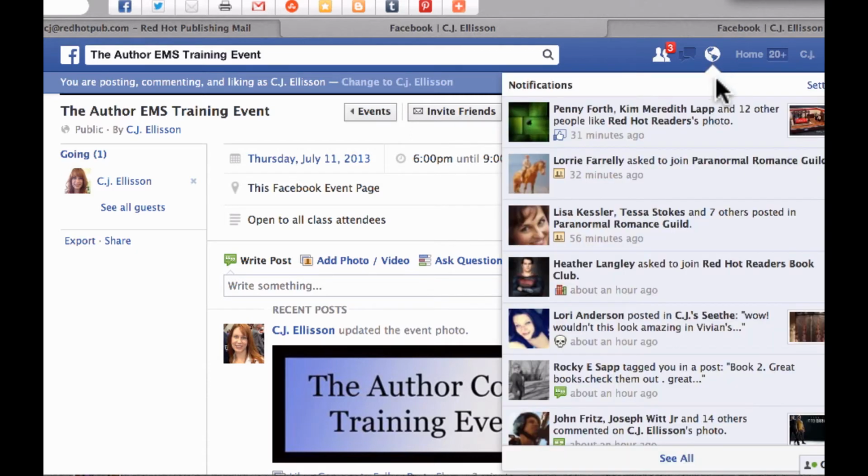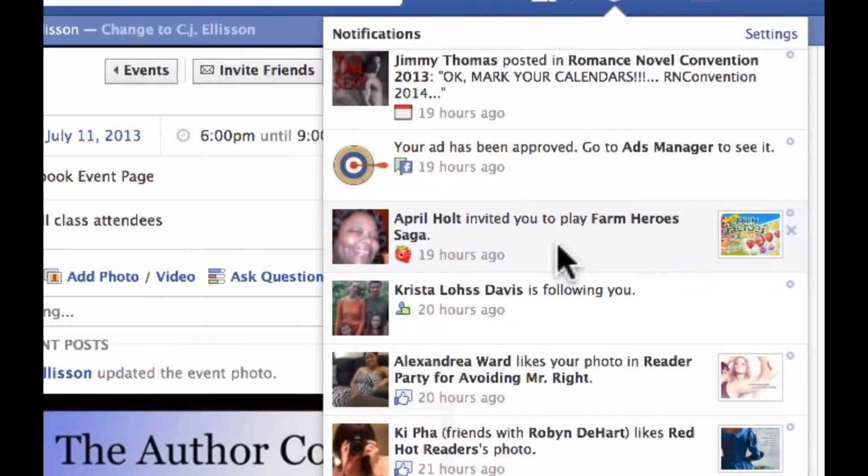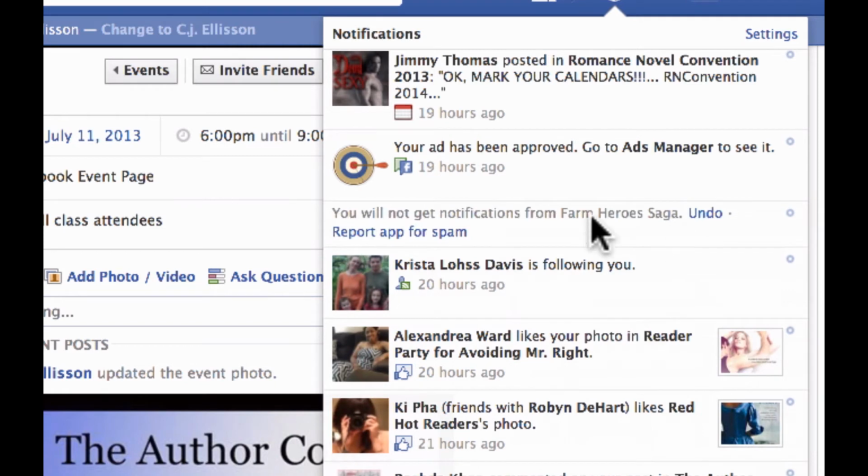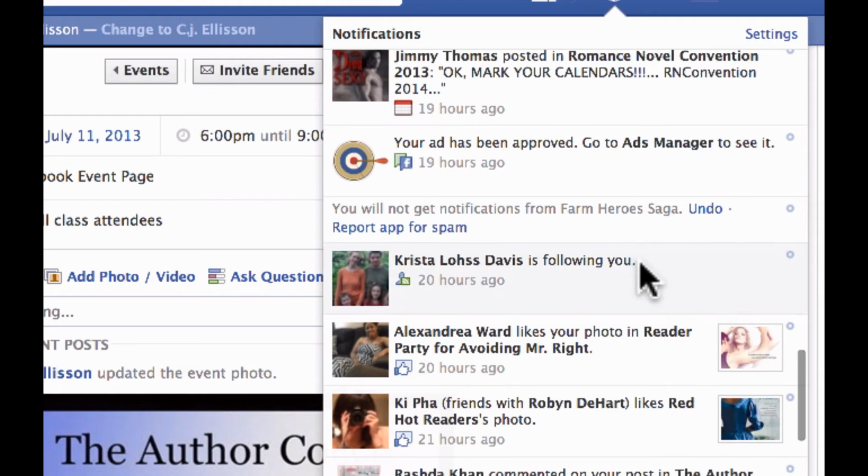I'm going to see here if I've been invited to anything recently that I can show you an example of. I mentioned before about how you can turn games off in your notification feed. I finally got one here that I can show you. You would click on here and turn off notifications from Farm Heroes Saga. Right, yes. If you're doing the same thing in your news feed, you know, the home feed that we're so used to, you usually have two options. You can either ignore everything from Farm Heroes Saga or ignore everything from the person who invited you. I would prefer to just ignore everything from the app.